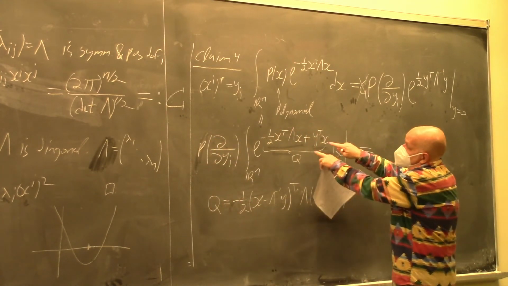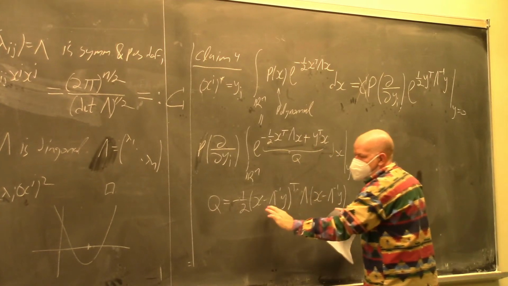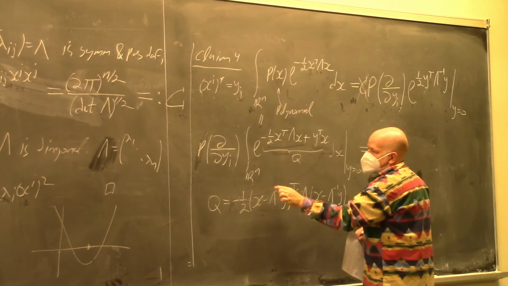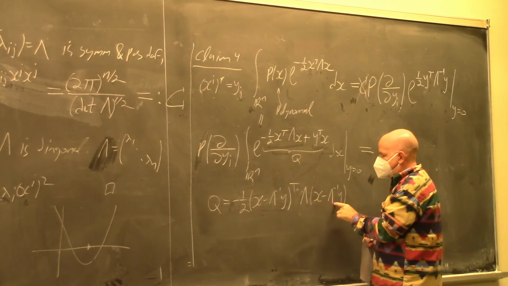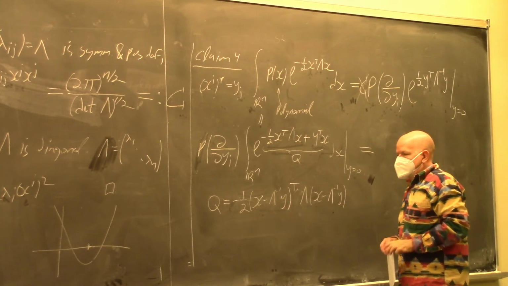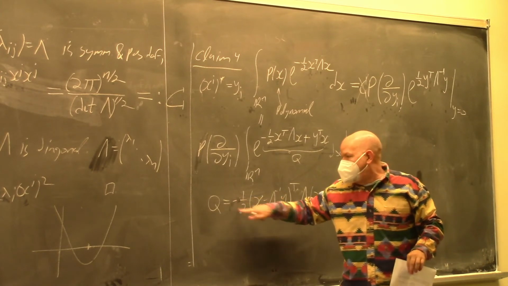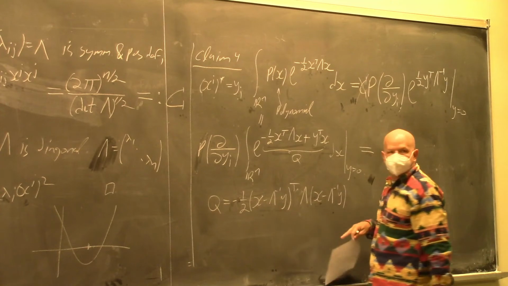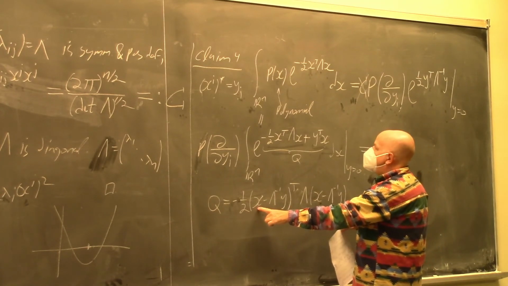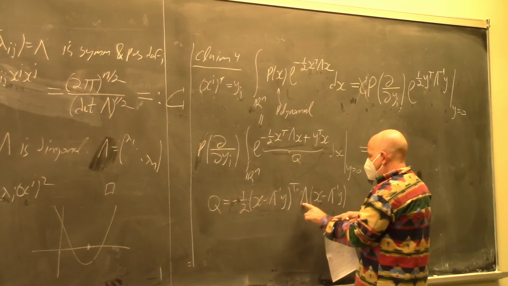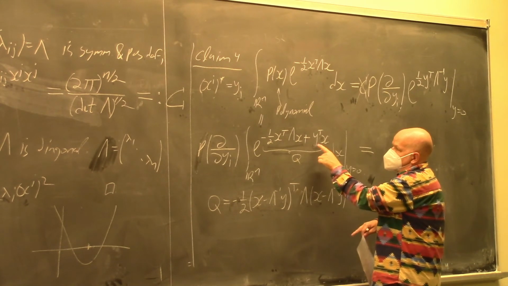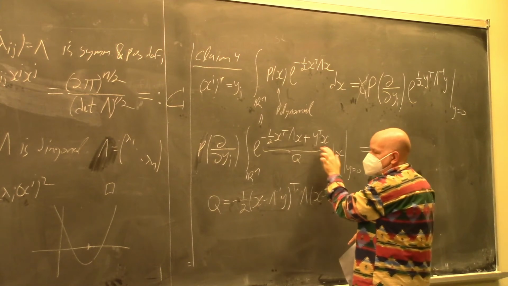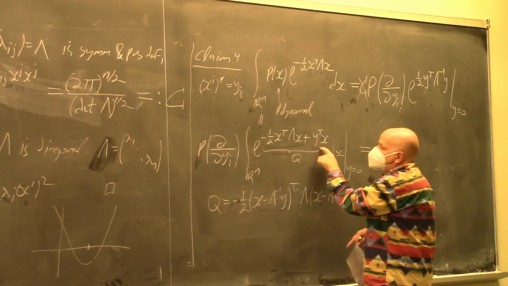So that's what I'm doing in general. I have a quadratic plus a linear term, and I rewrite it as a quadratic where you shift the variable. So instead of x and x transpose, you get x minus lambda inverse y and x minus lambda inverse y transpose. Sorry, this is philosophy, but now if you just open parentheses, you find that it's nearly true. If you take the x from here and the x from here, you get the term you wanted. If you take the x from here and the lambda inverse y, you get this term. Actually, you get x transpose times y, but it's the same. But you get it with a factor 1/2, and you need to get it with a factor 1.